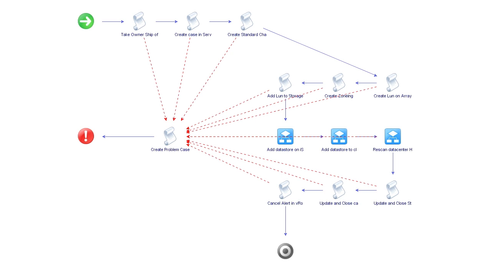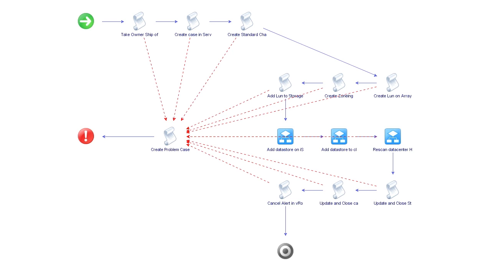Then we rescan to make sure it's on all nodes. These are pre-built workflows which are already in there. So you see this one, it scans the whole data center. If you have a large data center, well, this can't really be used. So you need to create your own, or at least a variation of this. But this is some of the power that comes with VRO, that you have workflows which you can just use and reuse for certain cases.